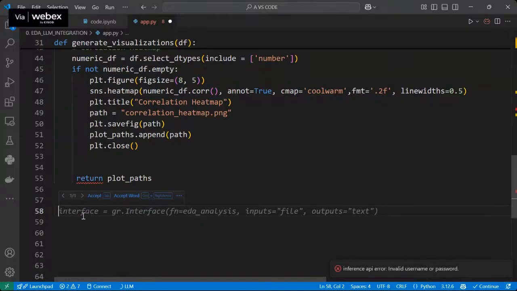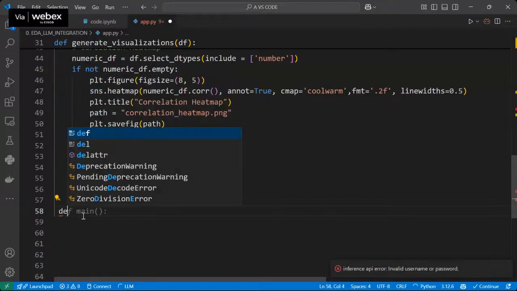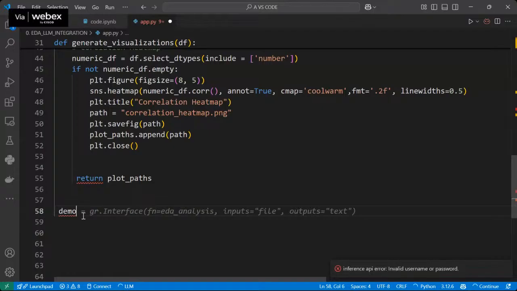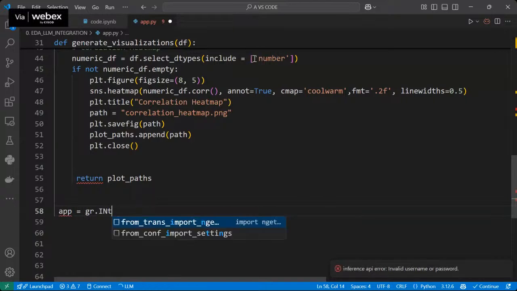All right, so now let's create a Gradio UI. Let's create a Gradio UI. This is not demo. Rather than demo, I can say app equals gr.Interface. Oh, it's small. I think it's capital, right, guys?